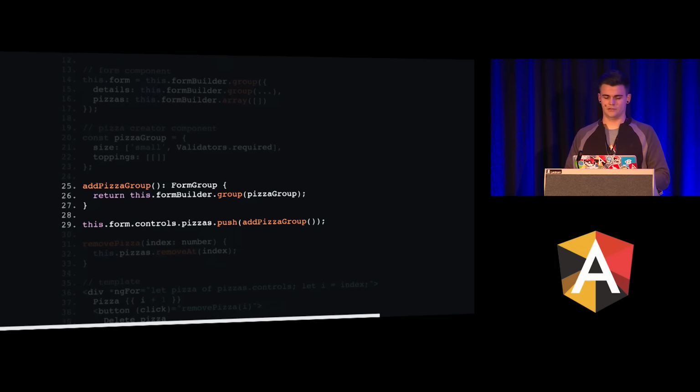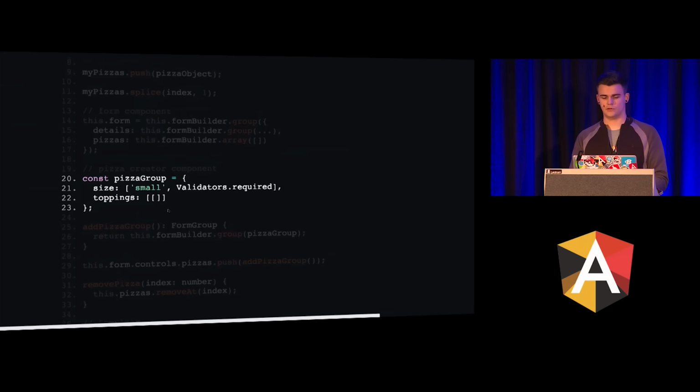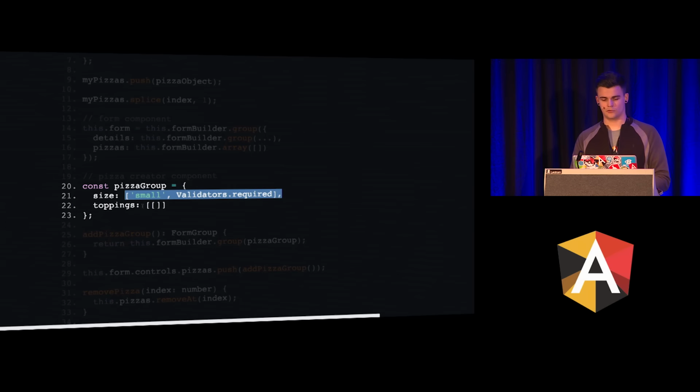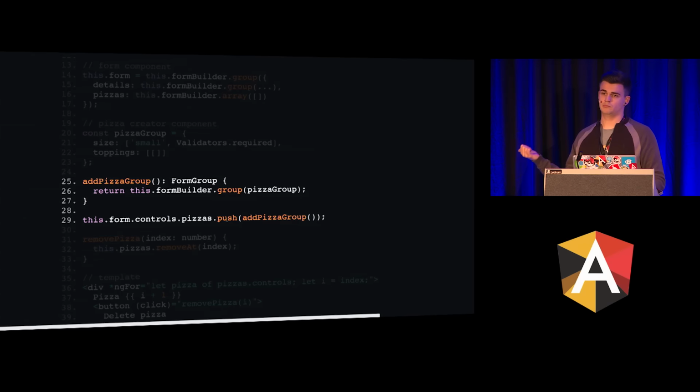So you don't need to look at bindings and all these things. If you imagine we're inside the add pizza group component, and we're pressing the plus add new pizza button, what we're going to do is return a new group. Because it's an object and we've created this group here, these are just single form controls. So we're going to return a new group, and again, all we need to do is reference the control, and just like plain JavaScript, we just push, and it just adds it to the array.